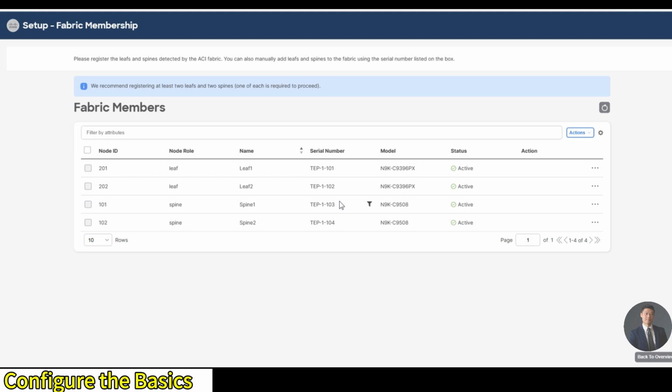Next, we'll configure out-of-band management. ACI provides both in-band and out-of-band management access options. OOB management provides management communications through a dedicated physical interface on the APICs and ACI nodes. Once the ACI site is initialized and discovered, I can configure the OOB addresses for the nodes.